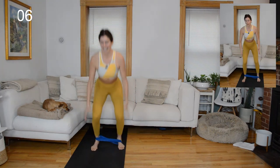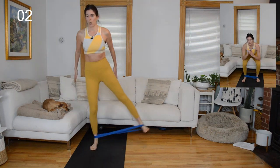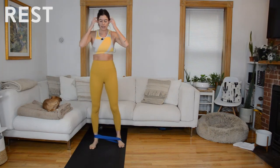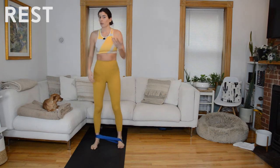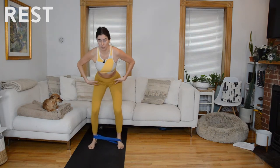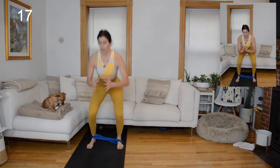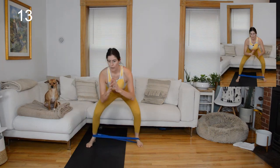I'm just getting onto the mat. 20 on, 10 off. 10 seconds to rest. Holding low in a squat, we're gonna step the right foot out in, squat hop or squat pulse to modify. So find that low squat position. Let's go. Step out, in, hop, out, in, hop.